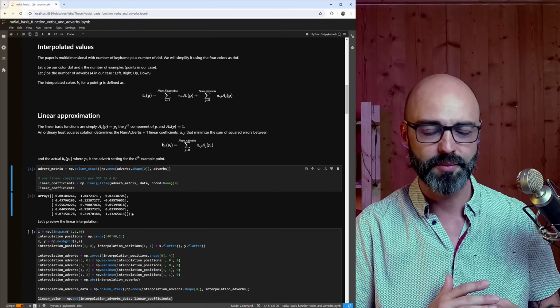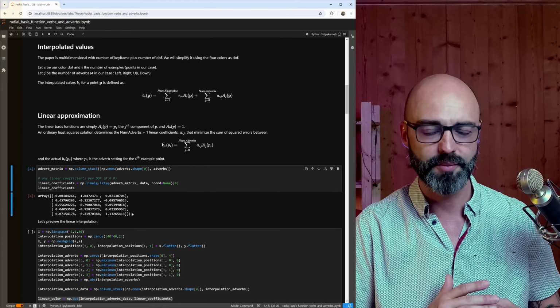Now I can display the interpolated linear approximations. So what I'll do is I make a big grid of 40 by 40 points, and I get 1600 points for which I have all the coordinates. And I would turn that into my adverb space, because I'm not interested in coordinates again. I'm still interested in blending different adverbs together. So I'll turn that into my 4-dimensional adverbs. And then I create the interpolation adverb data the same way. And then I can just multiply my matrices together, and that gives me the color. So the linear approximations give me this. It's the best color I can find with linear approximations. So that's what you have here.